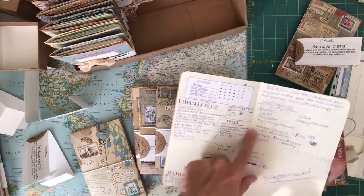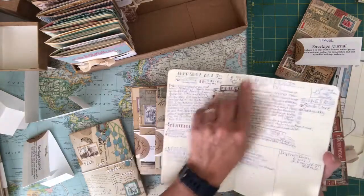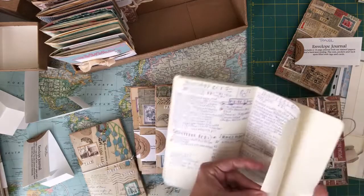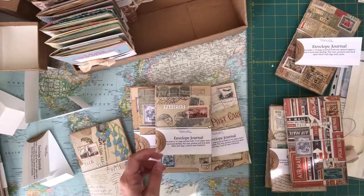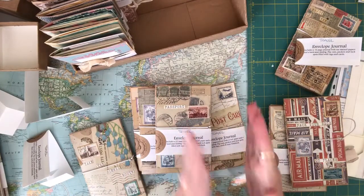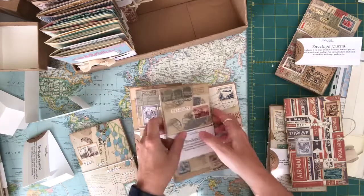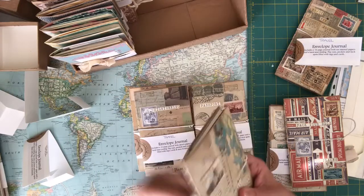And I started creating a Christmas list while I was there. I was doing some Christmas shopping, but you more or less can fill out the line pages with things that you do each day, meals that you had, what the weather was like. When we drive, I normally write down the mileage each day that we're traveling, what hotel we've stayed in, when we arrive, when we stop, what we see. So that's the kind of thing that I will be writing when I take one of these.